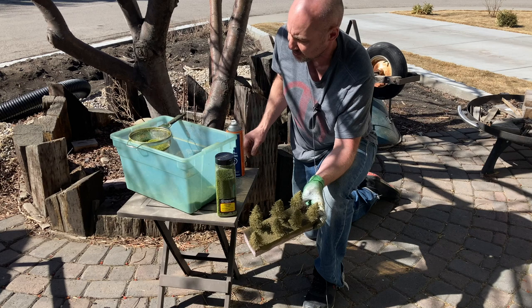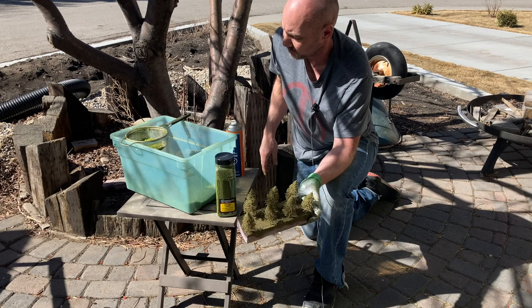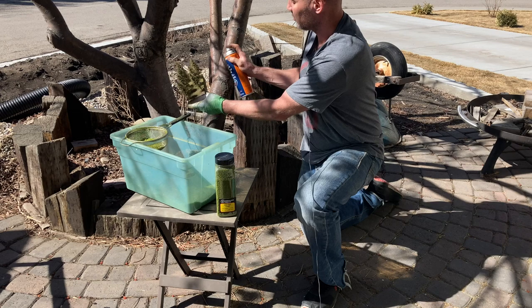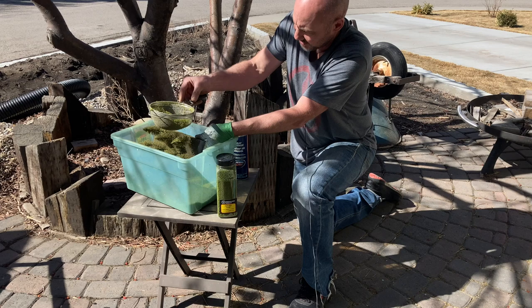I like to use a sifter for this as well, just a medium grade sifter. You don't want the coarsest of the coarse turf to fall onto your tree. You kind of want medium coarse turf to fall onto your tree. So all you're going to do for this step is take some spray glue, a little goes a long way, just a gentle mist on the outside like this, and you're just going to sift on some of this nice light color.